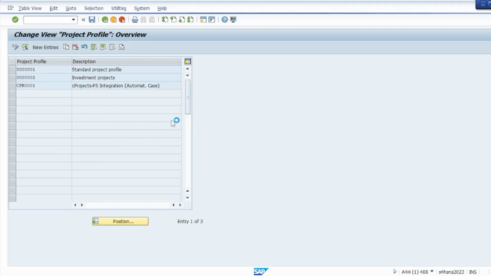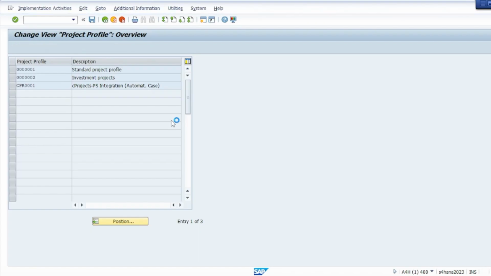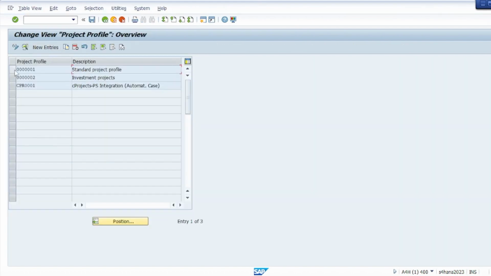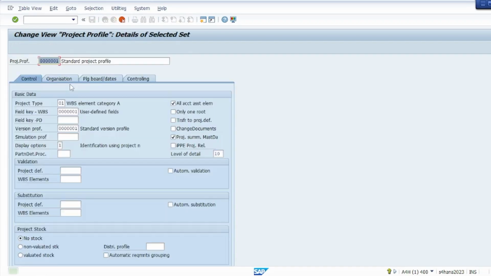Or we could also do a thing where we create a project profile and then fill up the remaining pieces, right? Let's do that. So we'll just copy the standard one first so that we don't have to fill up everything. So if you remember, our company code that we decided to use was 2020, and so we'll say 2020 cap, which will basically say capex, right? 2020 capex profile.